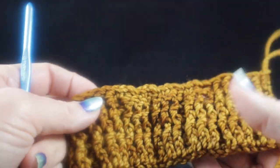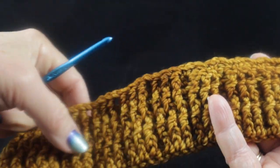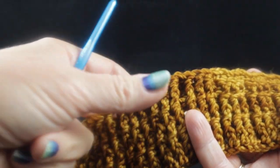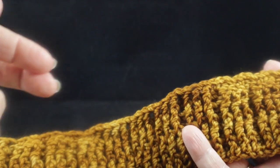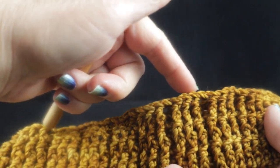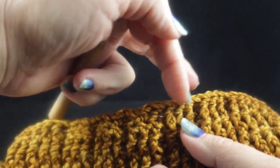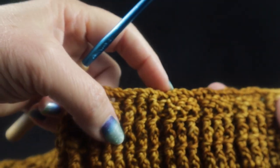All right, so we have the foundation row set up, and you just want to check. It's always a good idea at the end of each row when you have had the front side facing to check to make sure that you did exactly what you wanted to do. So I see the 4 wattle stitches. I see the 4 foundational groupings for my cable. I see 4 wattle stitches.